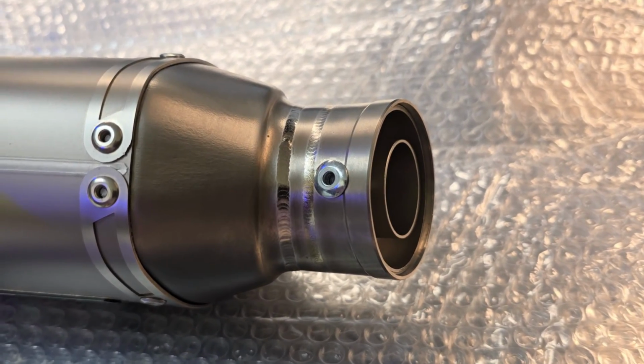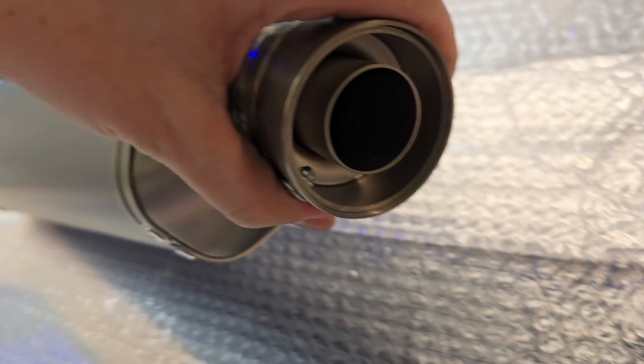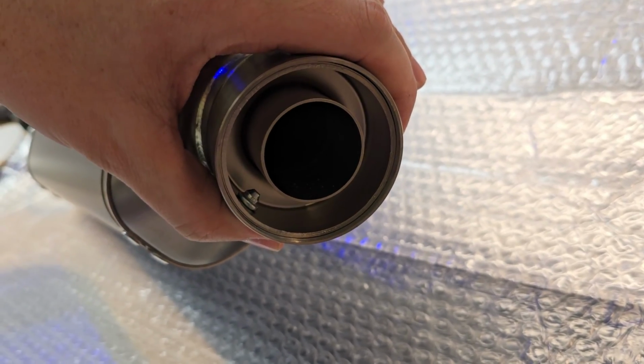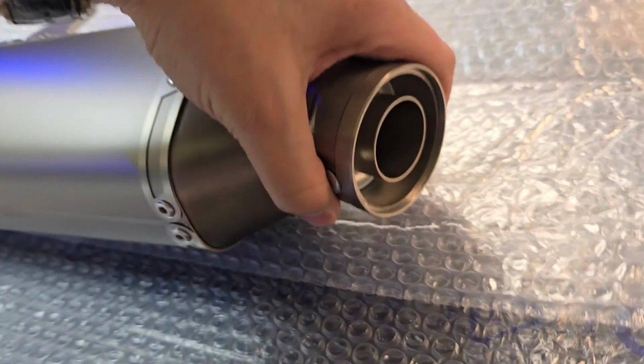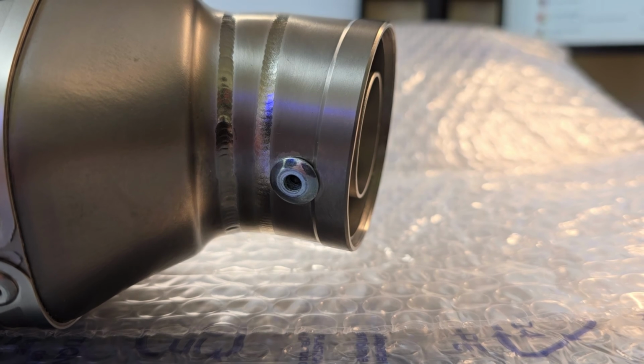Now before I installed it, I wanted to replace the baffle rivet with a bolt so I can remove or insert the baffle much more easily. Now having tried this exhaust with both the baffle in and out, I'll almost certainly ride with the baffle out most of the time, but it's great to have the option to reinsert it if I end up doing trips around Europe, where some countries have stricter noise regulations.